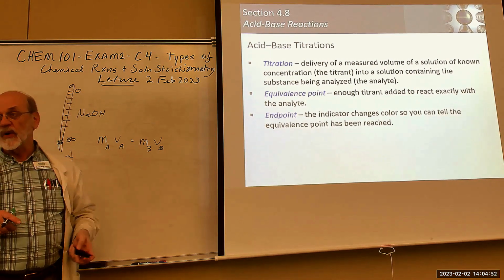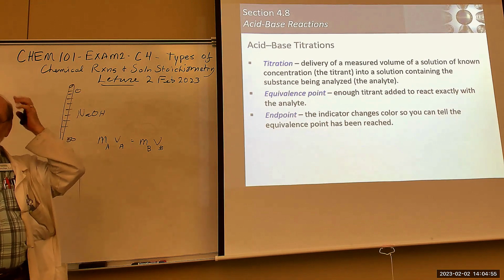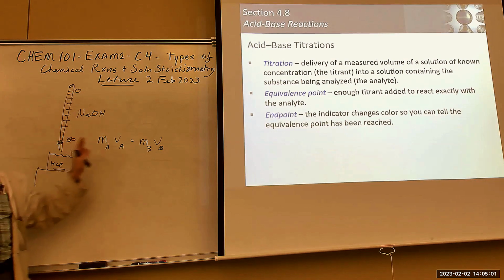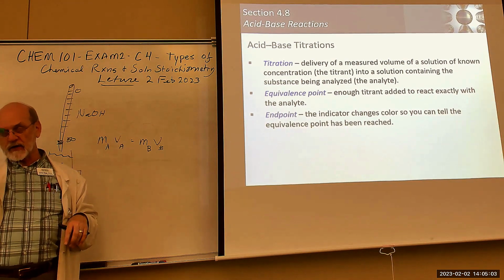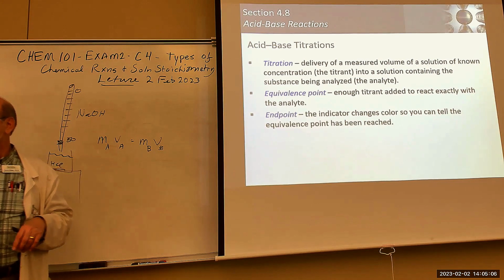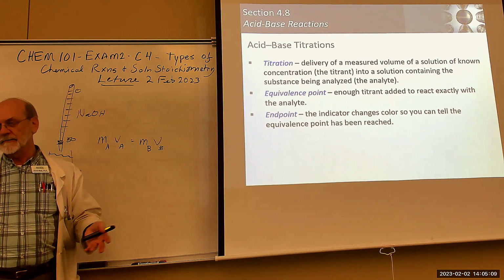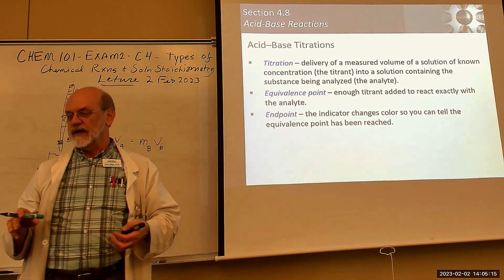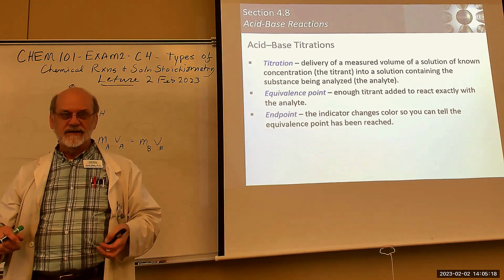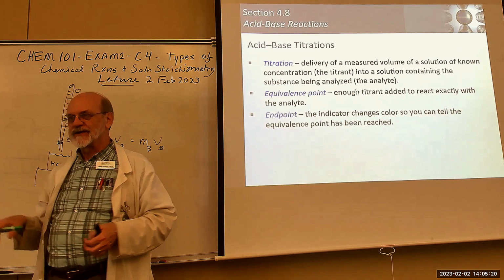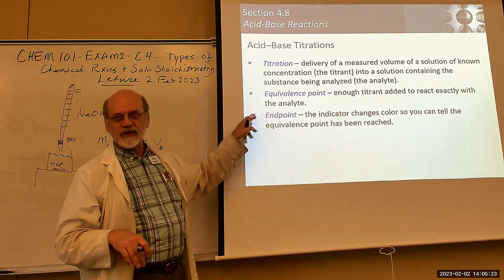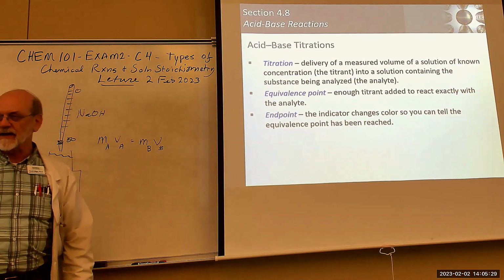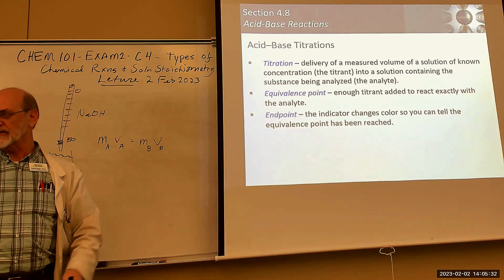You can determine the equivalence point for this type of reaction. But what you need is a pH meter, and you measure the acidity as the reaction proceeds. And you draw the curve, and then you find on the curve exactly where the equivalence point is. If you've only got 1, 2, or 3 reactions, that's okay. But if you're in a chemistry lab or a soil testing lab like I was, and you're doing 200-300 of those a day, you need to use an indicator, and the endpoint's close enough. Or if you have automation now, maybe it'll do an automatic titration, and you can just set it up and go do something else.